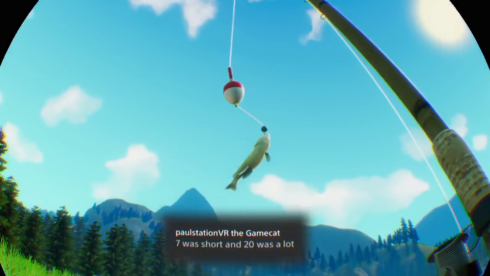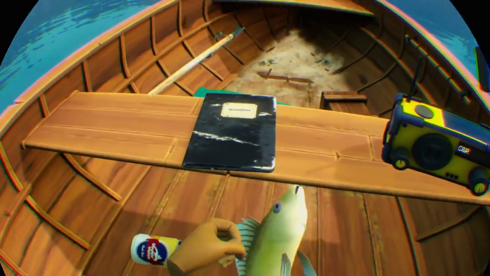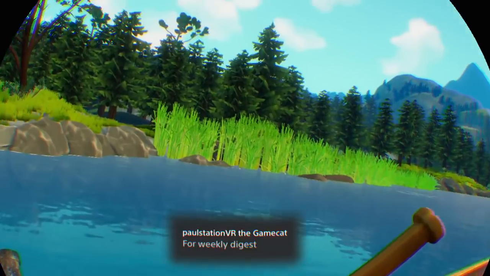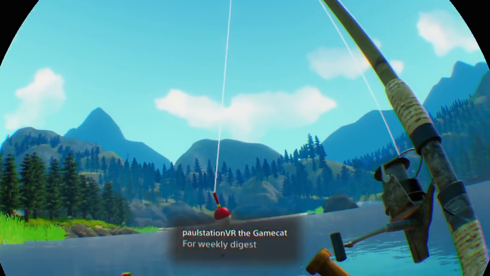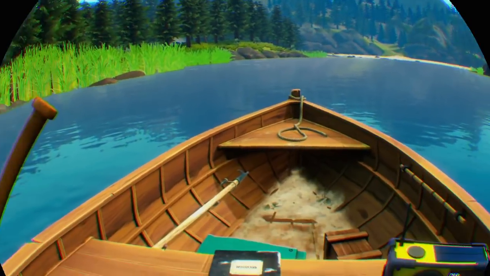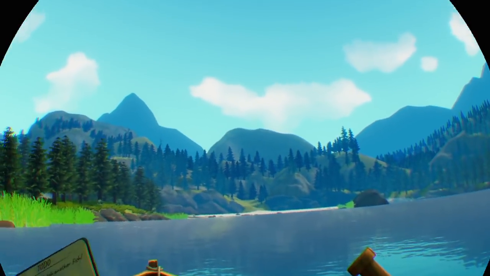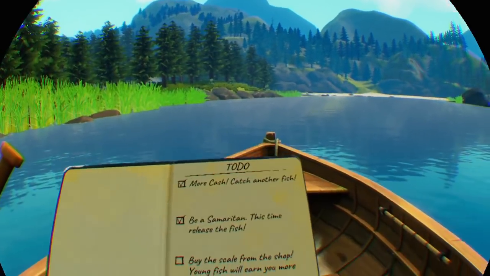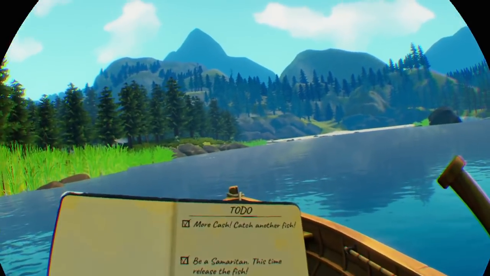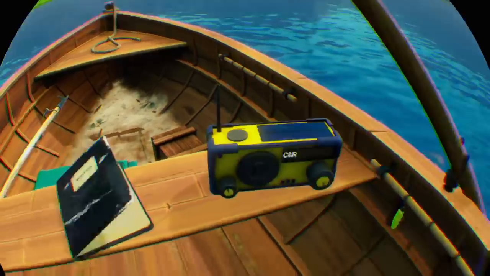So here is what we're going to do. My next mission is to catch a guy and then release him. Get out of here, buddy. Go swim. Oh, I got $3 for releasing him. That's an interesting concept. So you actually get paid for putting them back. So maybe that whole thing I was saying about the ecosystem is not actually a thing. It's just like, hey, throw it back. You'll get some cash. The younger they are, the more money you get for throwing them back. I think that's what it's about. Yeah, so now we can probably buy the scale.